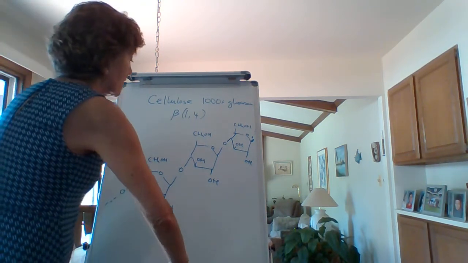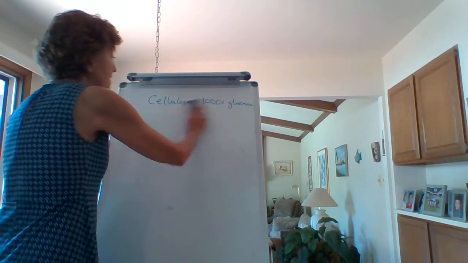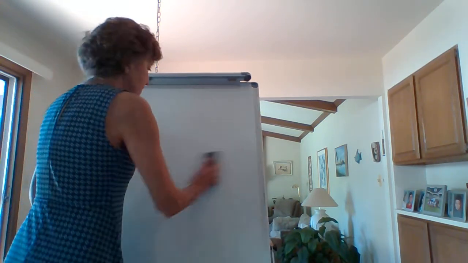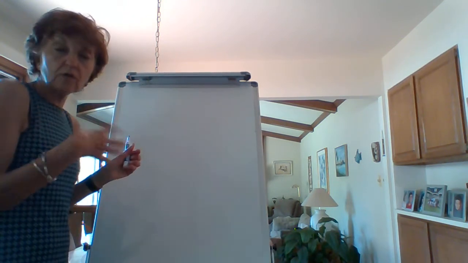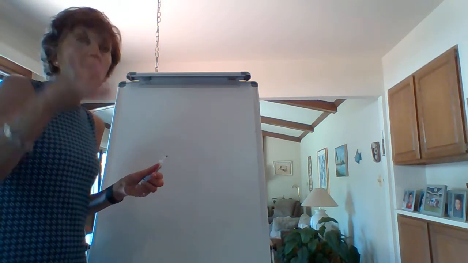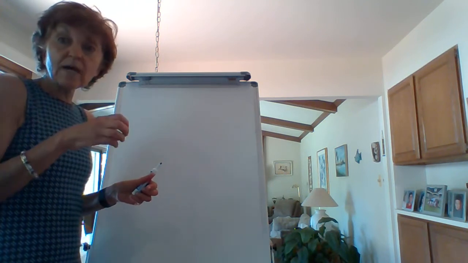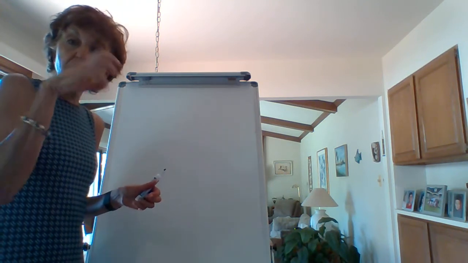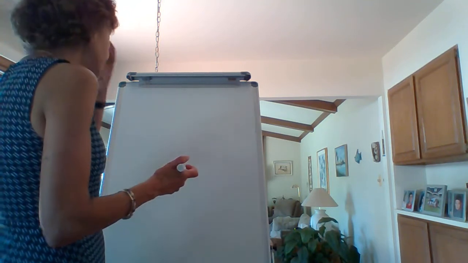All right. Amylopectin is the other component of starch. Now, cellulose is made by plants only. We don't do it. Humans don't. Animals don't. Cellulose is made by plants, and it is part of the cell wall of a plant. Okay, but amylose and amylopectin, those are part of the starch storage cells of a plant.